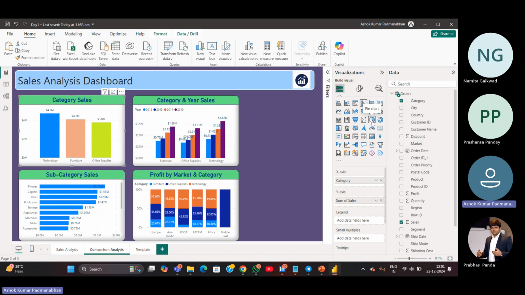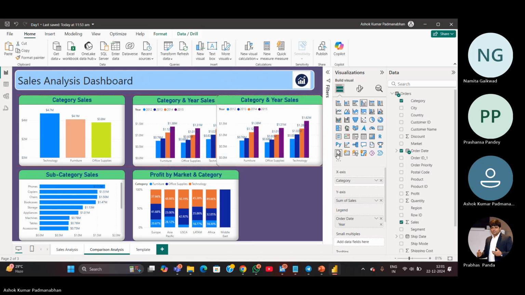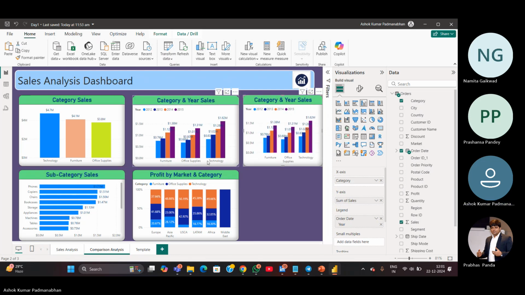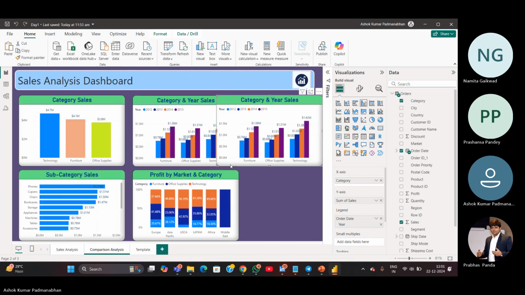Now I will use a pie for segment profit and a donut for sales. So I'm trying to copy the same chart again, copy and paste, placing it here. Okay, let's do it in the next sheet itself. Why not?